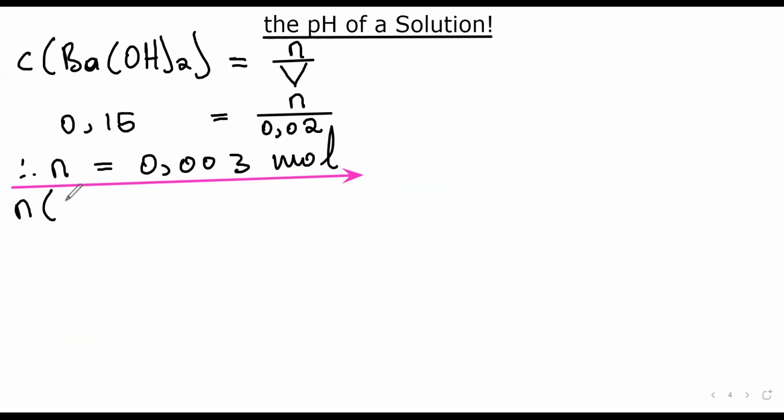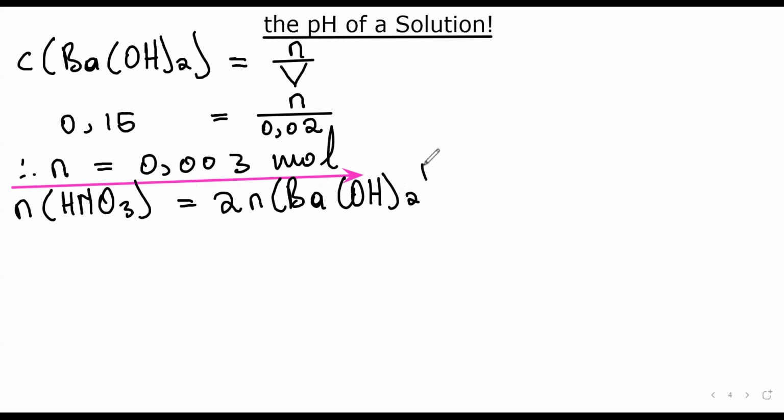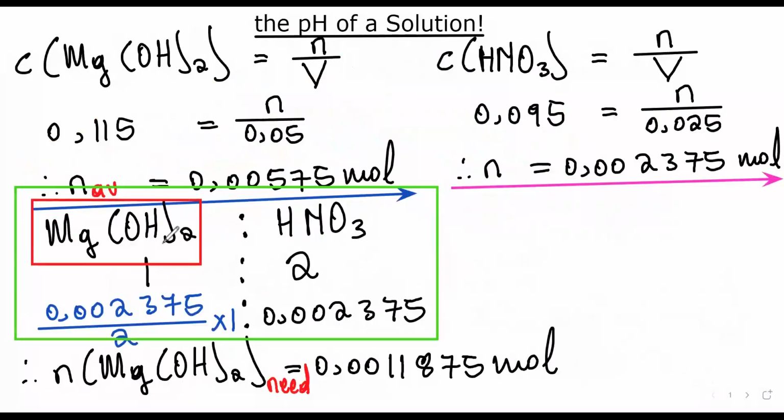And say the number of moles of nitric acid are twice as much as the number of moles of barium hydroxide. This is the second way of stating the relationship. And just say it's twice 0.03 if you don't want to write it like this. It's a shortcut, really.